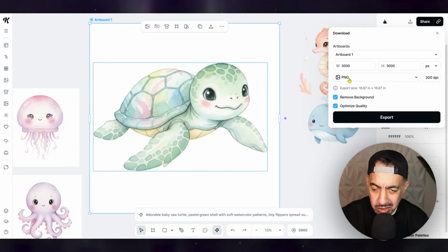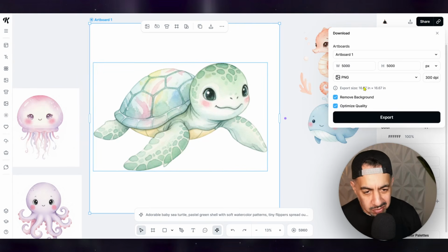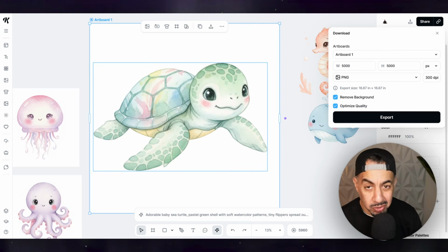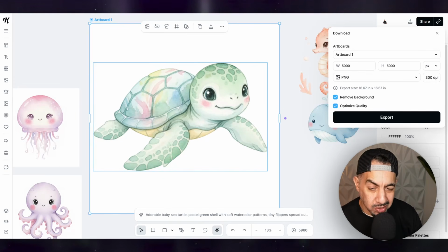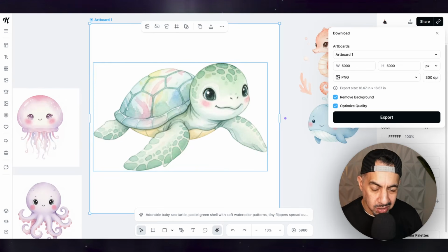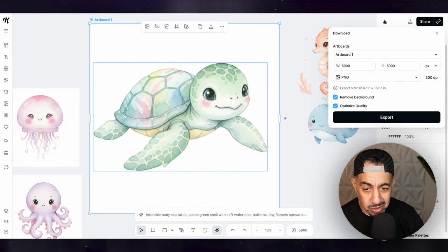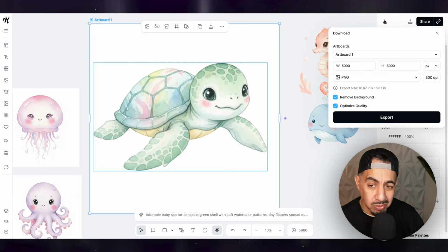Make sure that you've got your PNG, and then each of these different creatures would go into a folder for the customer to download, right? Very quick, very straightforward. If you're not sure about the process, do check out the link below. I do have a digital course on exactly how to do this step by step. And remember, that is it really. That's how you create those low competition digital products, clip arts, should I say, more specifically, really quickly.